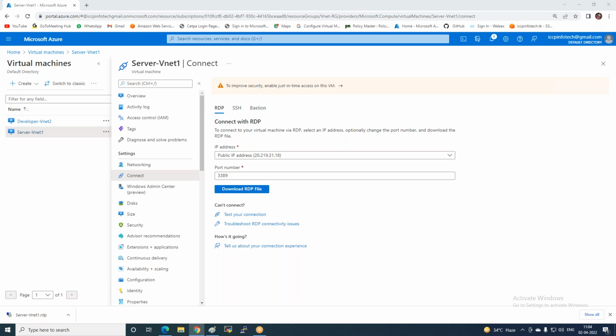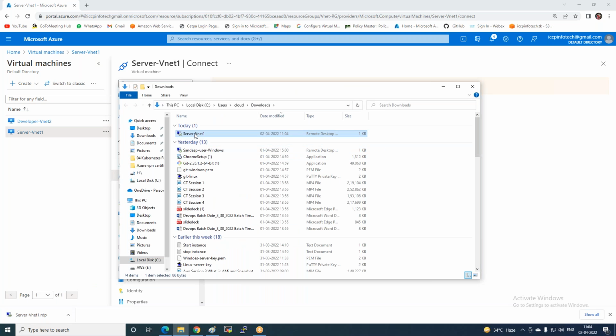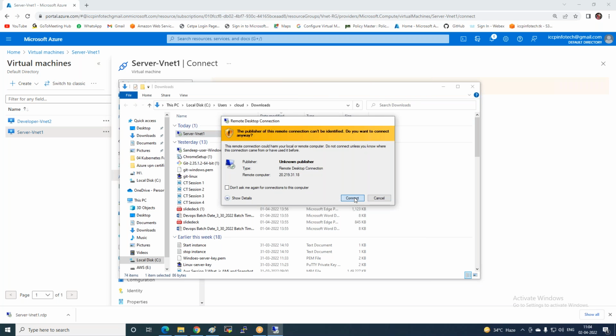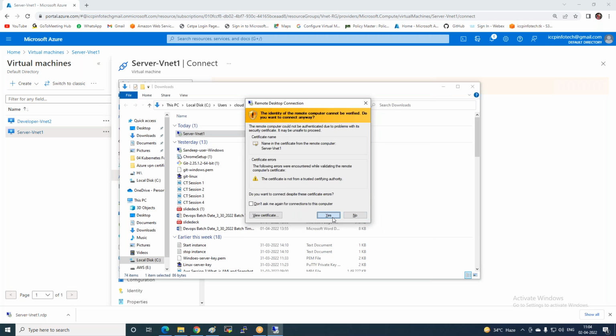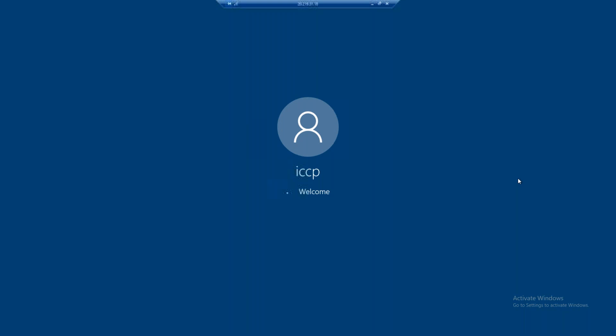If you want to access via private IP, you can configure a VPN. Now click on connect. The username is ICCP and the password is ASD@12345678.